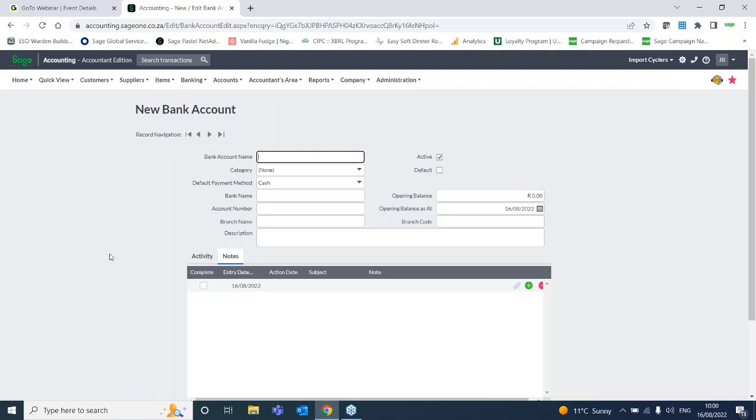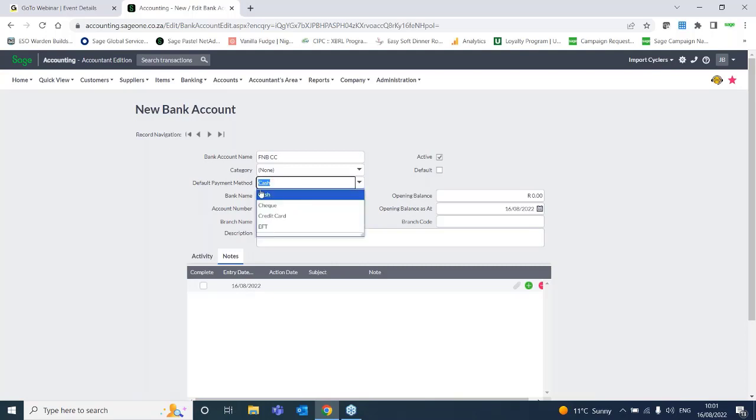So firstly, you would need to add a bank account, and you would need to give that a name. So for example, FNB, or you can call it your business name, check account, whatever makes sense to you. You can enter a name, and then guys, you can put it in a category. If you want to, you can create categories. For example, maybe you want business account, personal account, credit card, money market account, all the different accounts that are out there.